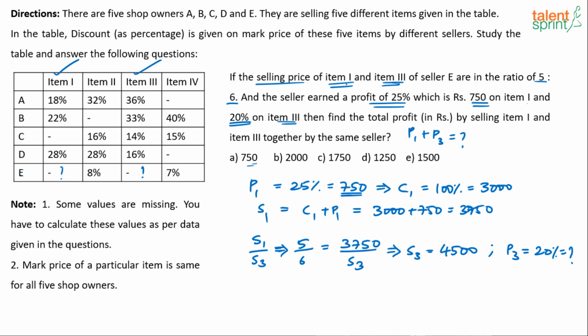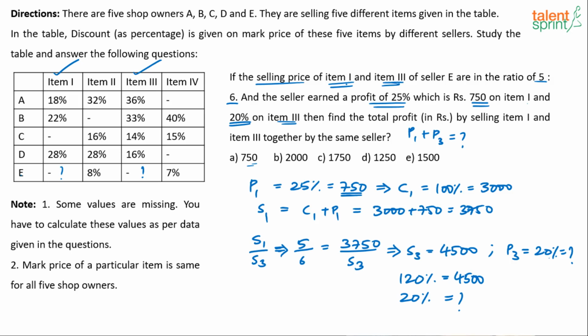Very simple. Selling price is 4500, which means 120% is equal to 4500. How do I say that? Simple. If the profit is 20%, selling price is 120%. If the profit is 19%, selling price would be 119%. If the profit is 27%, selling price would be 127%. So profit is 20, meaning selling price will be 120%. And that is equivalent to 4500. So this 20% is equivalent to what? How much will that be equivalent to? Simple, divide by 6, 4500 by 6, 750 rupees.